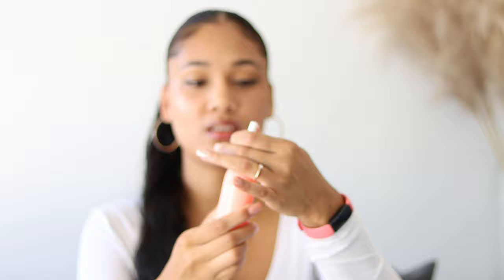So the last product that I used in my wash day was the Growth Tonic. Now this baby, she's very interesting. Let me just take it out of the packaging so you can see what she looks like. It's like a dropper bottle, or I don't know what you call these bottles. Anyway, so I used this after I did all the rinsing and the washing and everything. You're supposed to, let me just read this first.